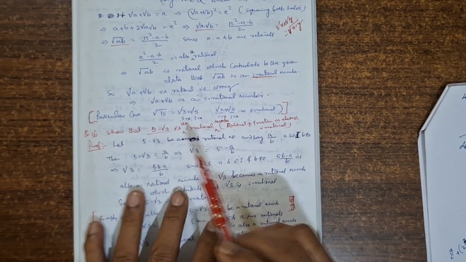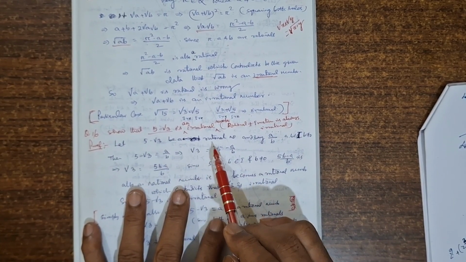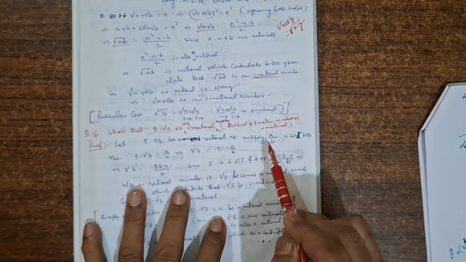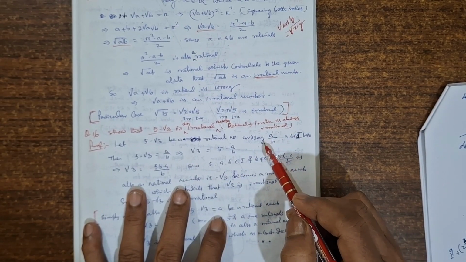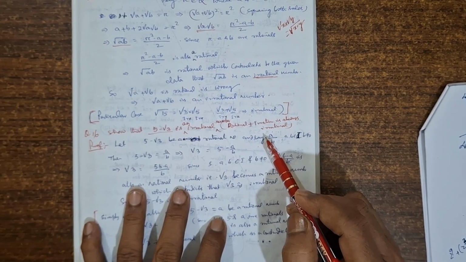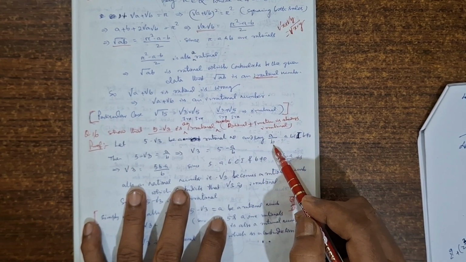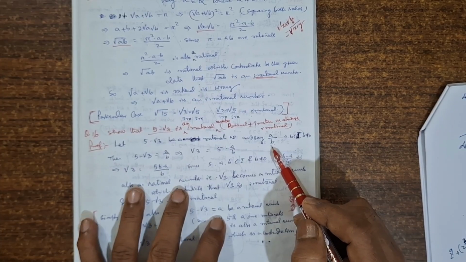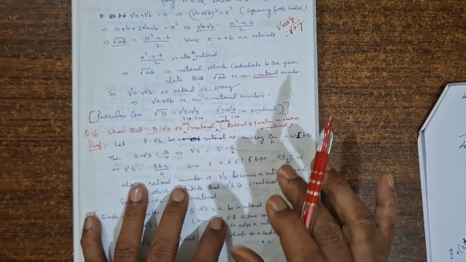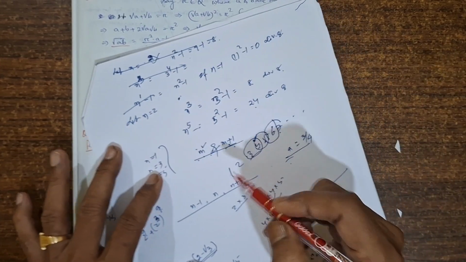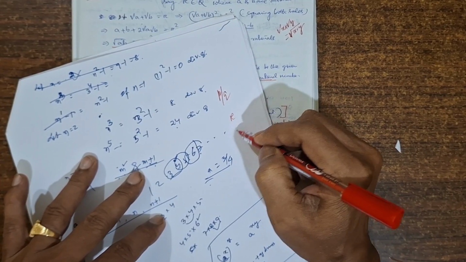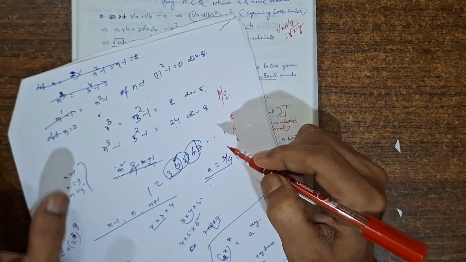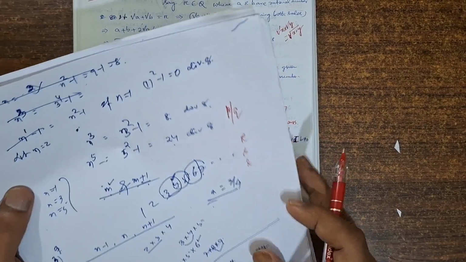How to prove this? Let 5 minus root 3 be a rational number and say it is in the form of a by b. Sometimes we write the rational number directly as r, or sometimes in p by q or a by b, as the situation arises. There is no concrete rule that you always write a rational number as p by q. You might write r, s, t sometimes for convenience or for easy proof.